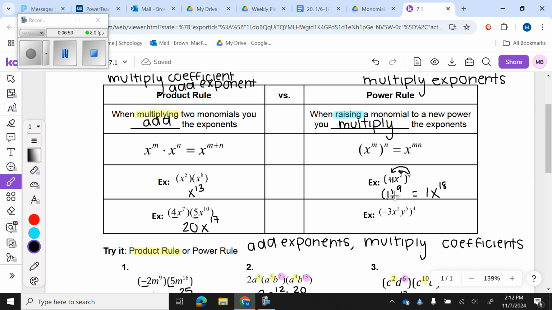All right. On the second one, it's almost like you're distributing this power. In my calculator, you must put parentheses around it. I'm going to have negative 3 to the 4th. Put that in your calculator and see what you get. That becomes 81. And then I'm going to have x to the 4 times 2 is 8, and y to the 4 times 5 is 20th. So 81, x to the 8th, y to the 20th.